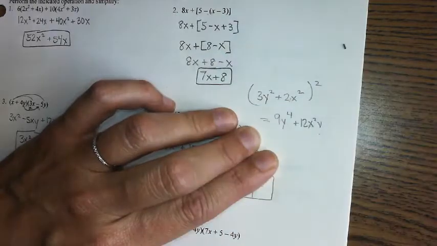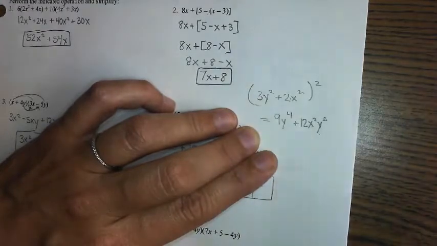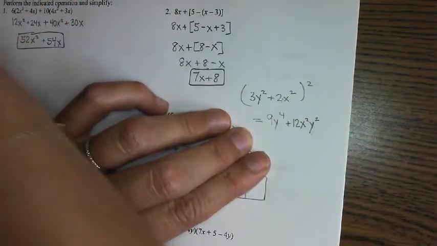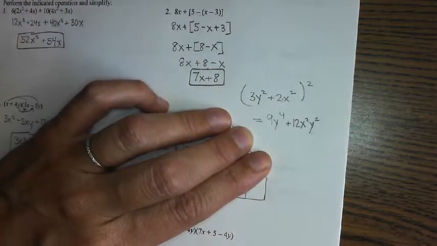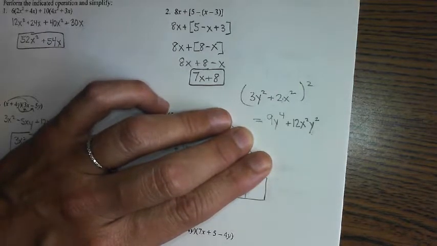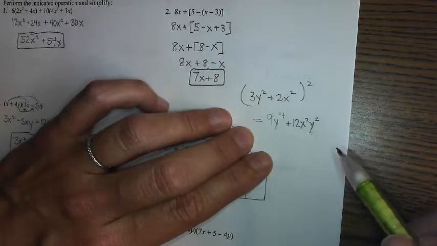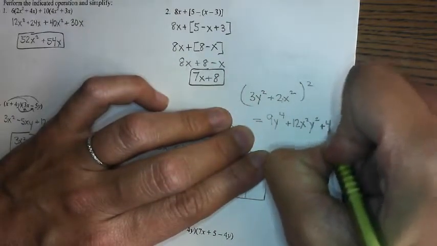I'm showing you this because it can get a little tricky and maybe not worth it, but this one would be tricky anyway, even if you did expand it, to be honest. Anytime you've got different variables with exponents on each of them, it does get a little bit uglier. And then your last term would be 4x to the 4th. So plus 4x to the 4th.